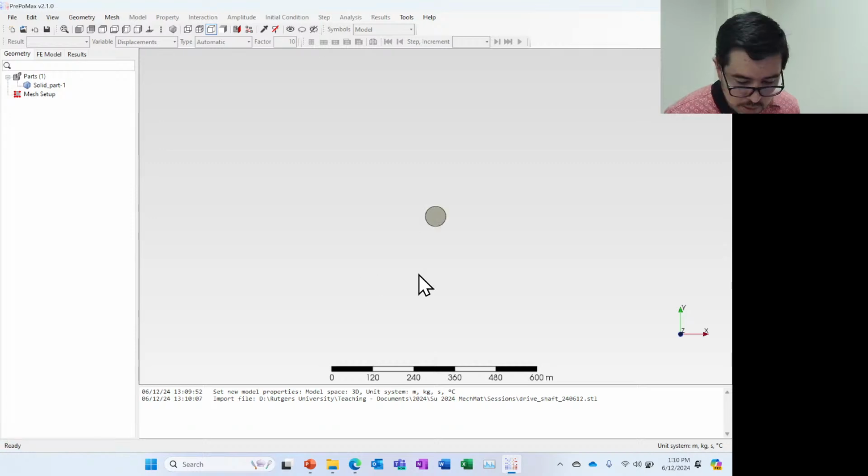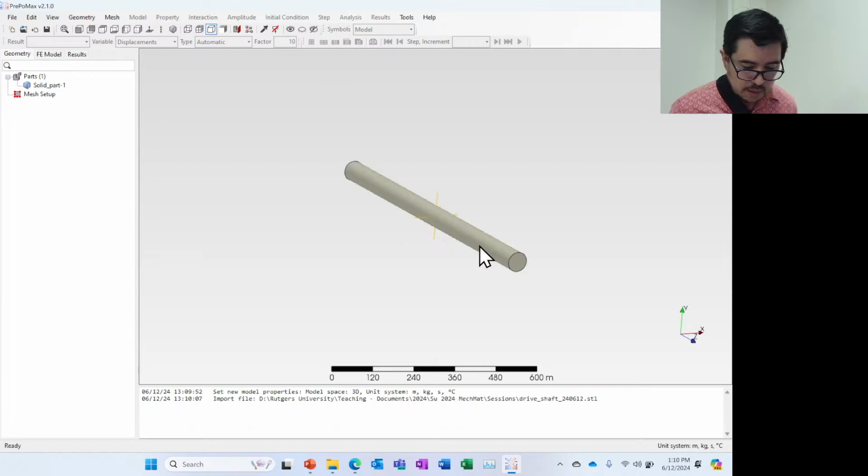And you can see it was in the X direction in FreeCAD, but it's in the Z direction here. It's not that big a deal. It's just something that we should note.